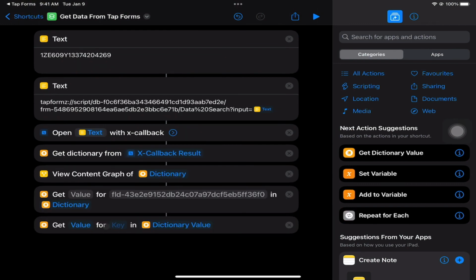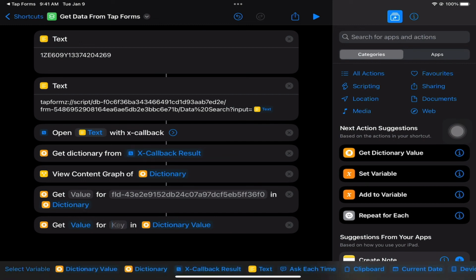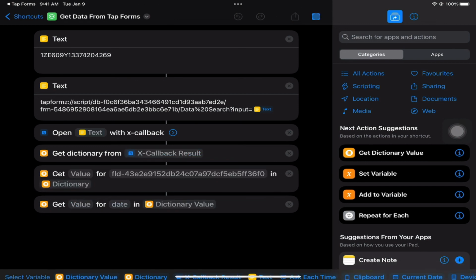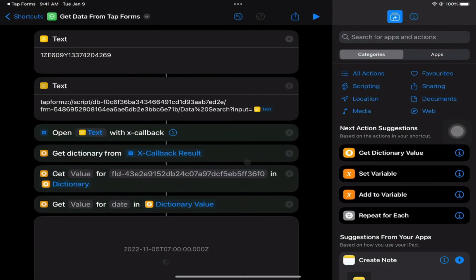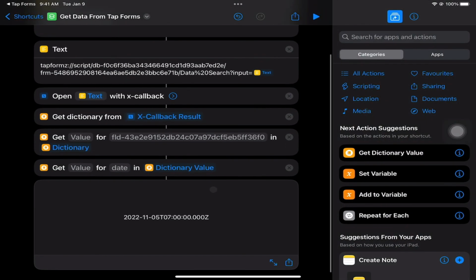Get dictionary value, get value for date in thing. Let's get rid of the content graph because we don't need it now. Run, continue, and there we go. We've got our date value.